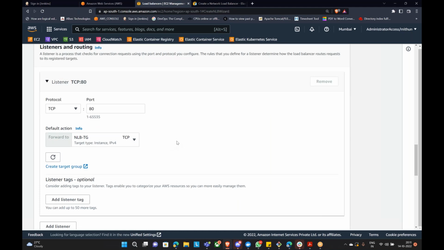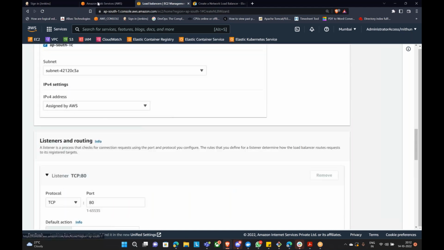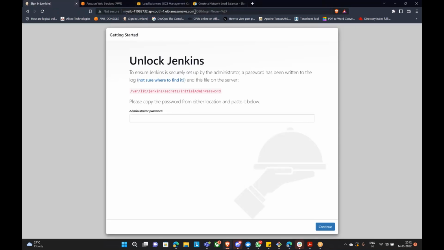We don't want to access the load balancer with a port number. Now if you see here, I am giving 8080.